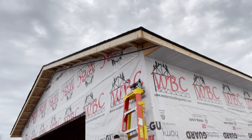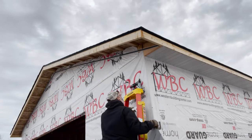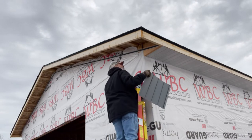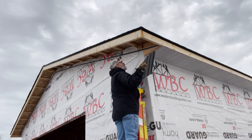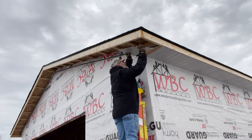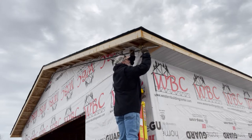Despite the cold and the weather, with each painstaking effort I get closer to my goal of creating a debt-free farm and homestead. This work has not been easy, and it certainly has been a challenge trying to figure out all the different angles and things needed in order to make this soffit piece work together.